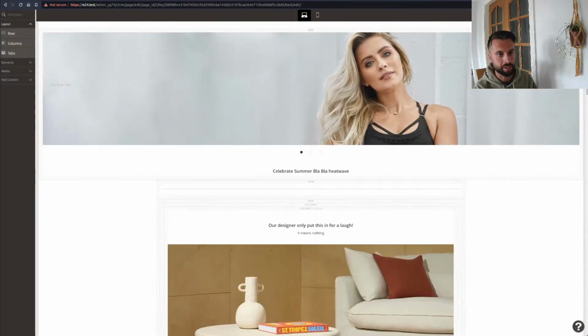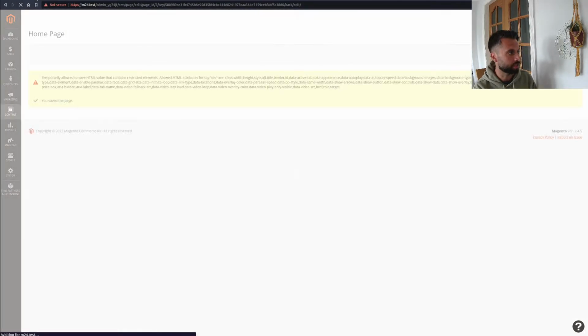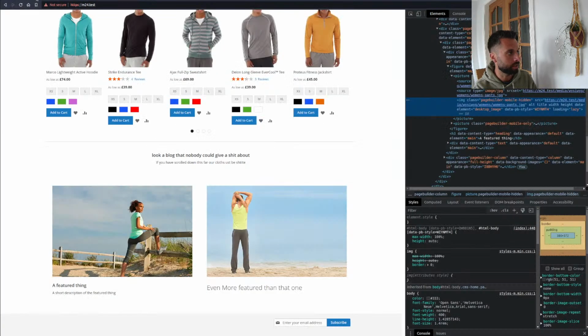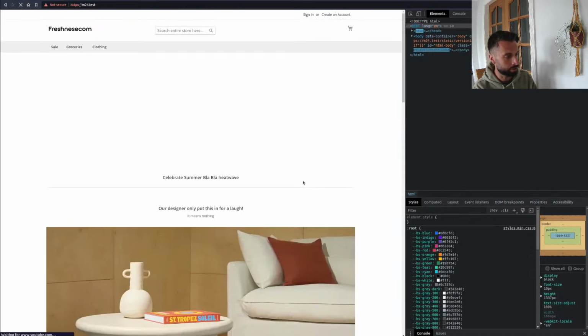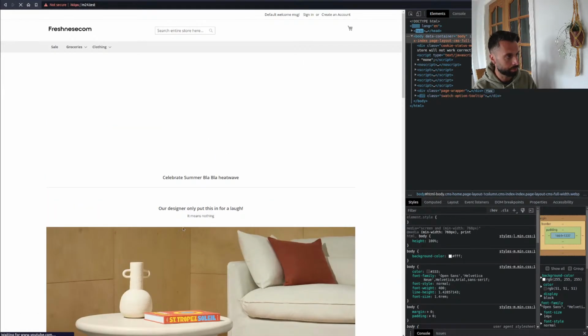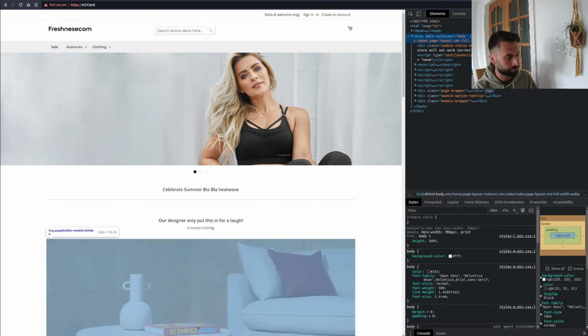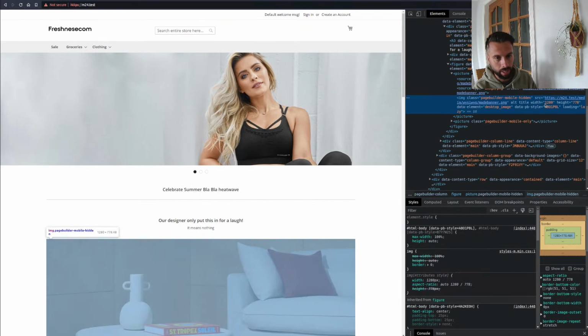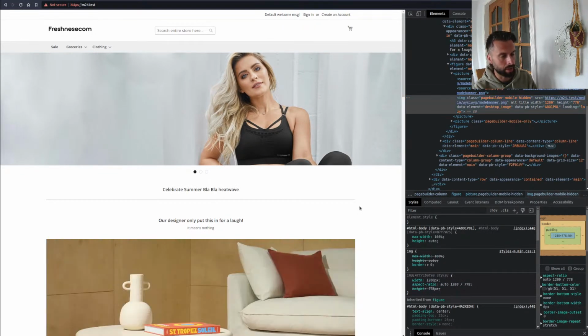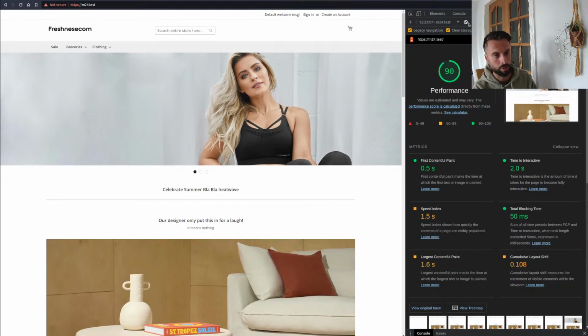Right, I'm going to save this now and see if that has made any discernible difference. Just give this a refresh, make sure my tags are at least on this one. Yep, so I've got my width and height tags on there now. And I'm going to rerun this.